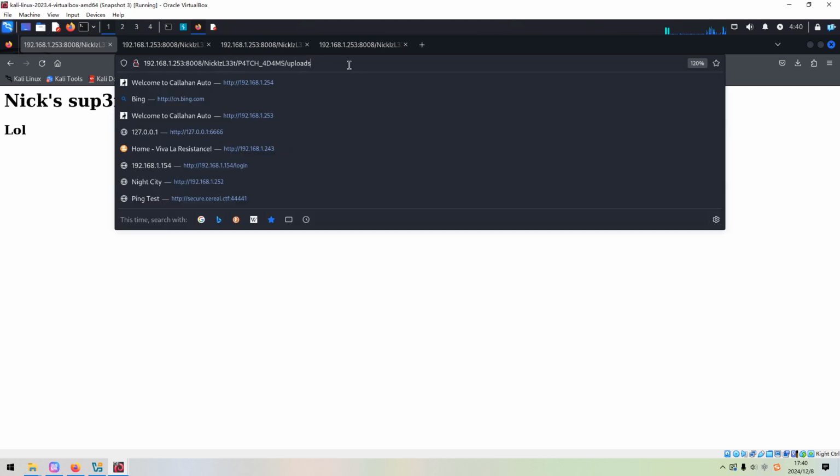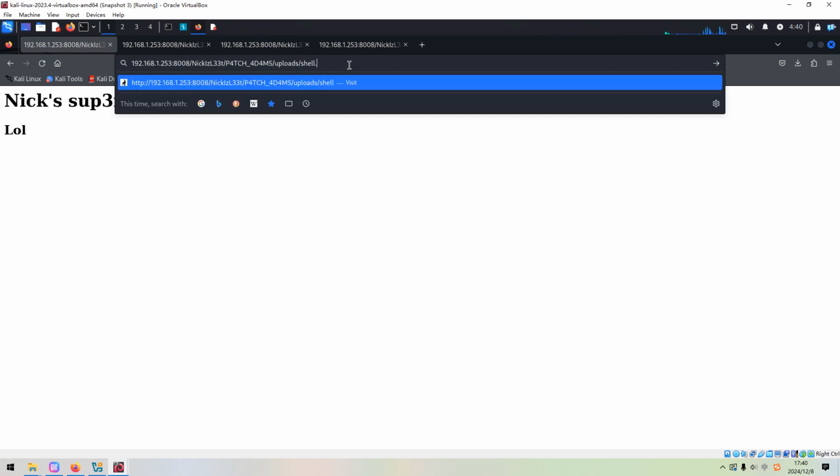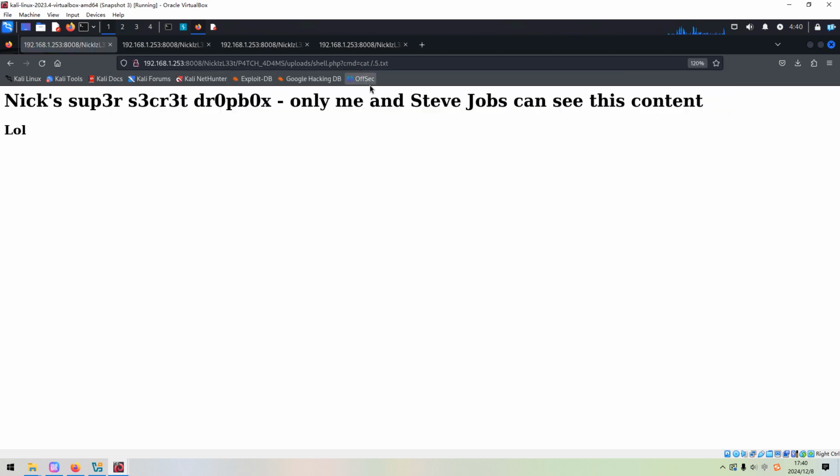Okay, and we can access this shell.php and cmd like a cat txt, but nothing here.